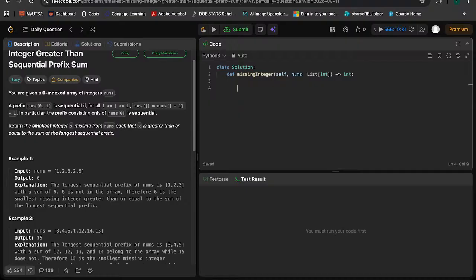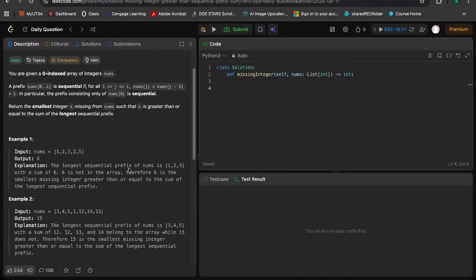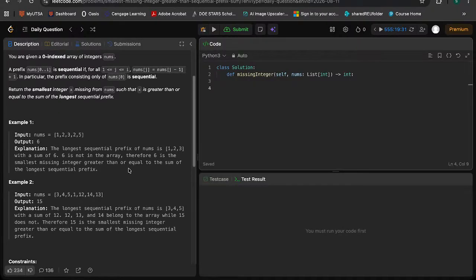So 1, 2, 3 sums to 6, it returns 6. Oh wait, so if 6 was in it, it would return 7.